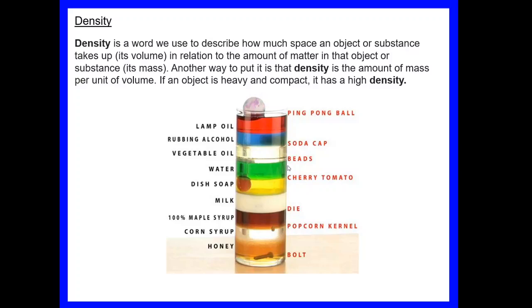It is less dense. We've also got things like a plastic bottle top here, and right at the top we've got our ping pong ball up here. So our ping pong ball is really light. It doesn't have much mass to it, but it's a larger volume. Its surface area there is larger, making it a larger volume as well. So that's why it's floating. Okay, so hopefully that's given you a bit more of an idea about what we mean by density.